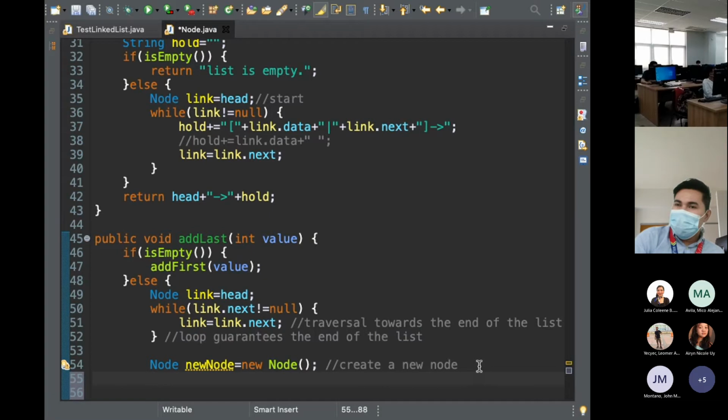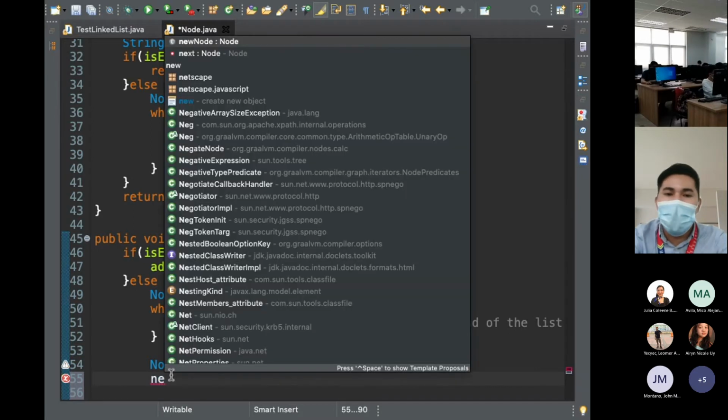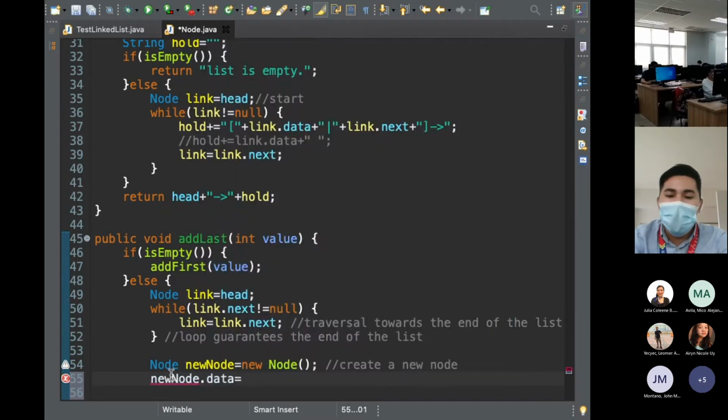So what do you guess? Unsa kaya ang possible na tubuhaton? So now nakita na nato ang last node. So what do we do para ma-insert nato siya or ma-add nato siya sa last node? So syempre balik ta sa new node.data equals value, the same lang gyapon.